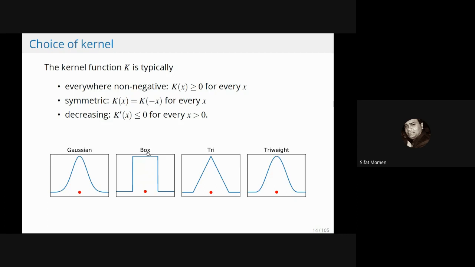We could have other kernels like box. So this is like a box. This is the data point. You draw a box, and then it becomes 0 on this side and 0 on this side. Triangle, right? That's another one. Okay, tri-weight. And people in statistics actually try out different kernels and see what kind of density estimation each one gives.